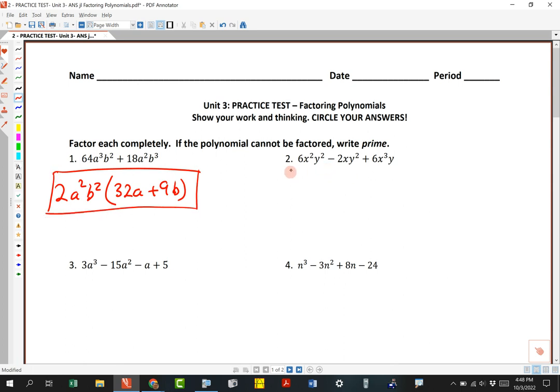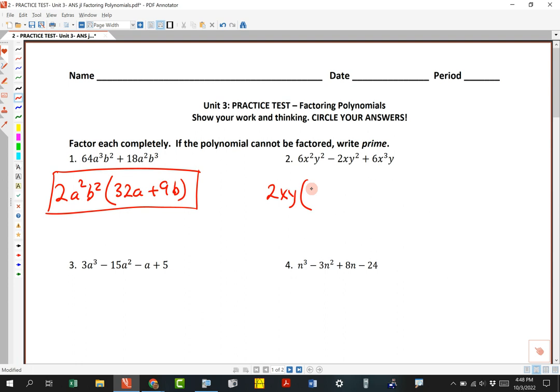Let's take a look at the next one. We've got 3 terms here. Again, we'll notice that we've got a GCF. We've got a 2 that we can take out, and we always take out the leading sign. That first one's positive, so we're in good shape there. We'll notice that every single one of them has at least one x, so I'm going to take out an x. And we notice that each one of them has at least one y. So we're going to take out a 2xy, and let's write down what's left.